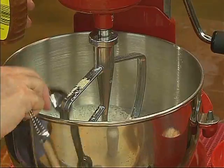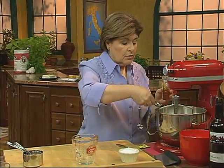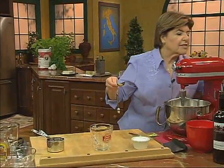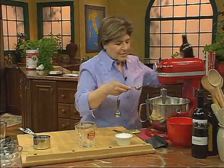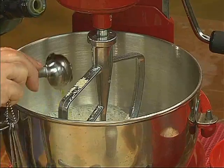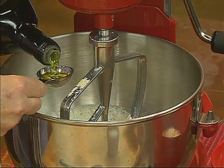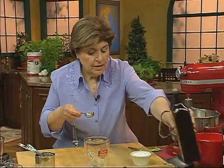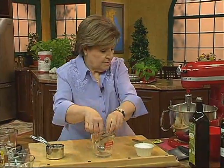And the other thing that's going to help this dough is olive oil. Olive oil helps everything, doesn't it? So you want a couple tablespoons of olive oil. And that's all there is to really making this dough. This could be considered a master dough. You could use it for all kinds of pizza. So there is our mixture.